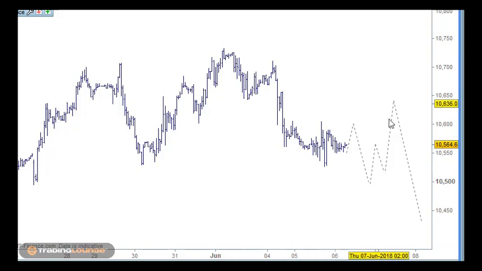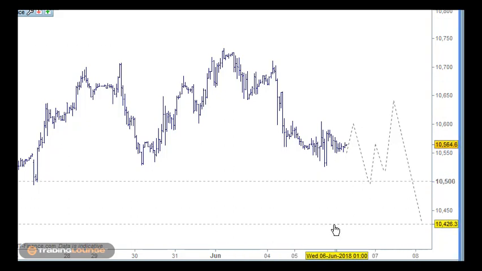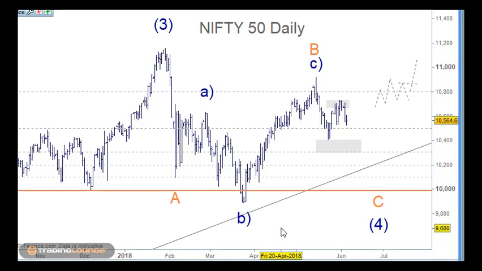I need to gather more evidence. I need to see this roll out further. It's not like we're going to miss anything here either. We just need to know where we stand with this 10,500 here. So we'll get a bounce off here, and then we'll look at that. We can look for the short trade here. So the Indian market is looking rather bearish at this particular stage, but I can't confirm that just yet. So we need to wait for more evidence.